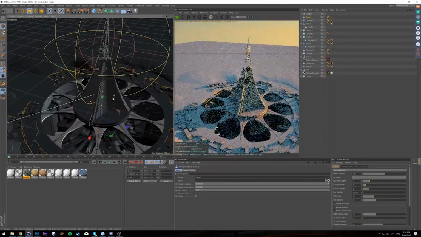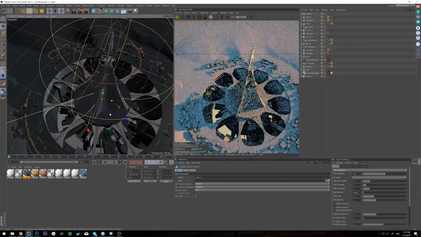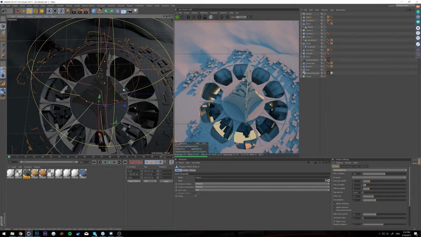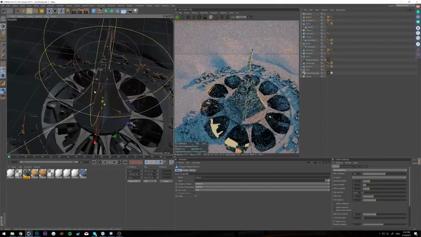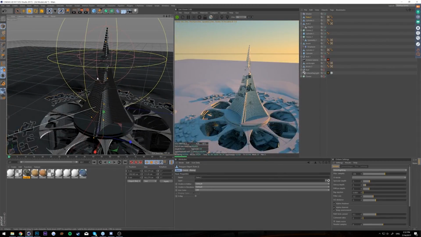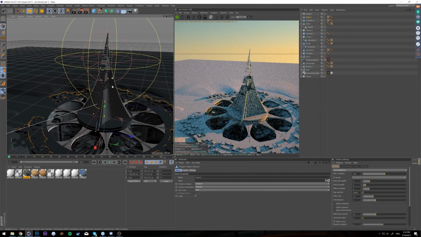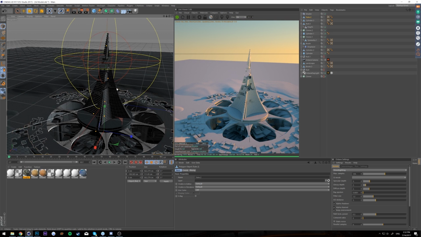Alright, so I'm pretty happy with the results so far. There's a nice star pattern going on here. It could be like an Egyptian cult, for example, worshipping the sun, but also stealing water from people. I don't know, it could be anything. That's the fun thing about concept art. You can come up with anything, as long as you come up with a cool story.